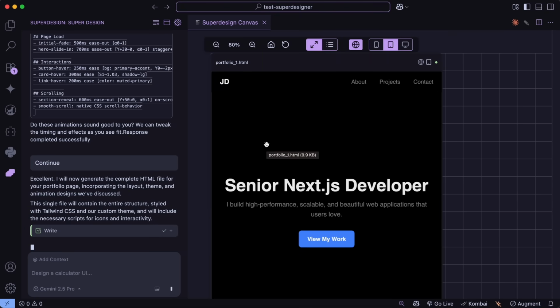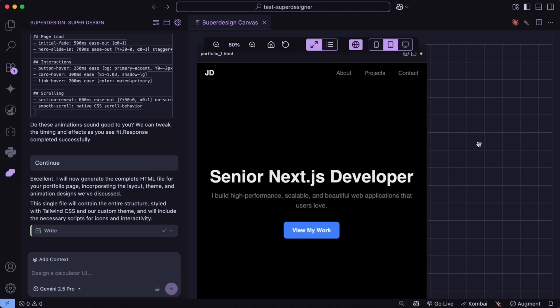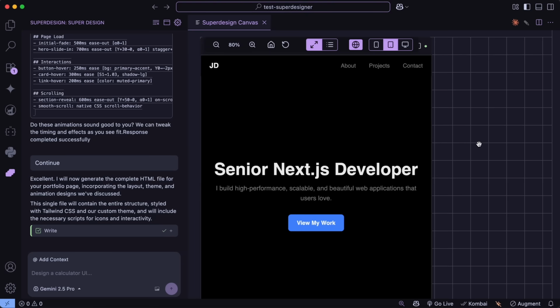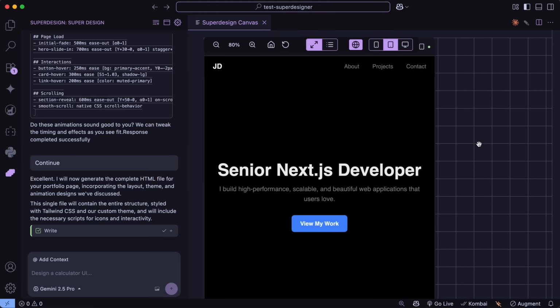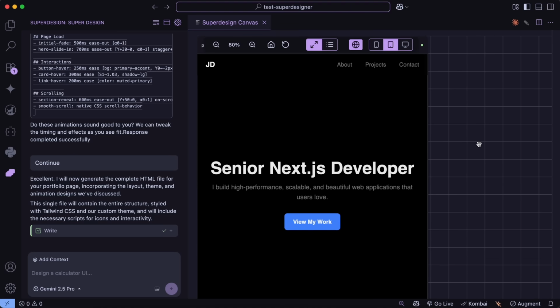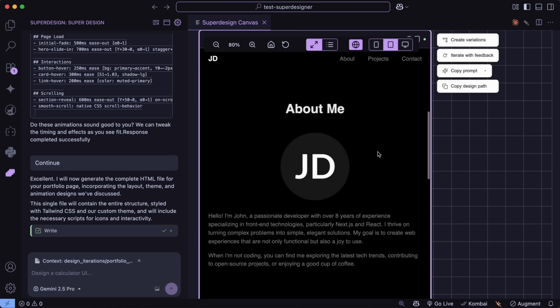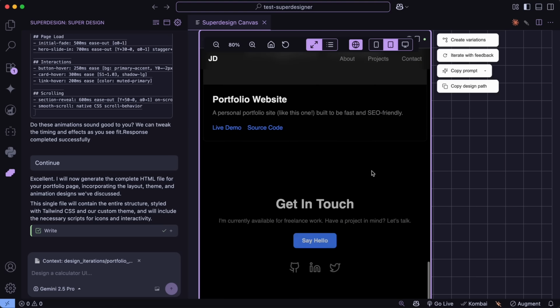It writes the code for the design. It basically creates the design in an HTML file with CSS and JS, and then you can refer to that in the editor of your choice and get that implemented. It is just for mockup designing for pages or components. It uses Tailwind, which is what you would want to use in most cases.